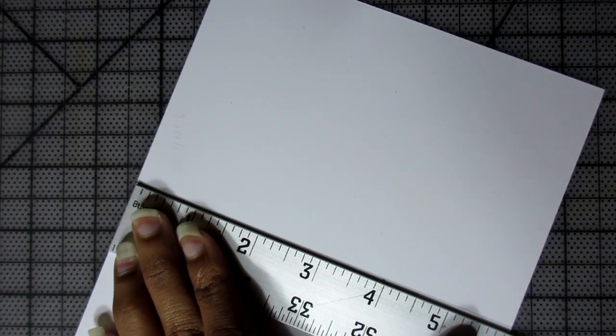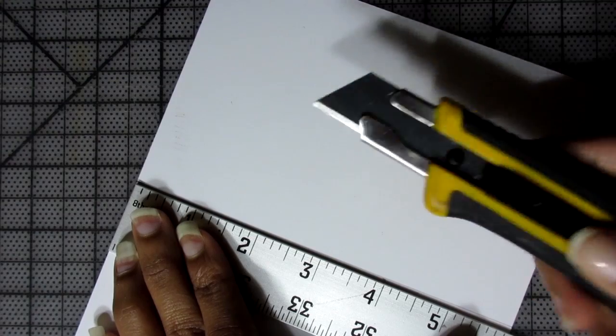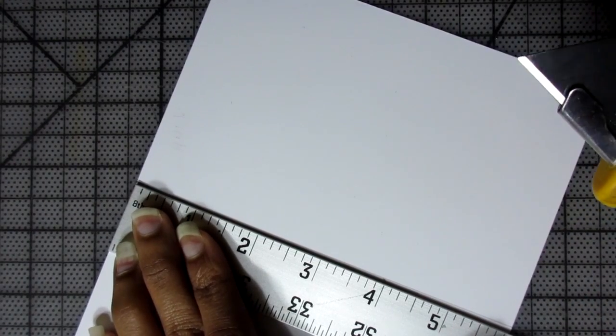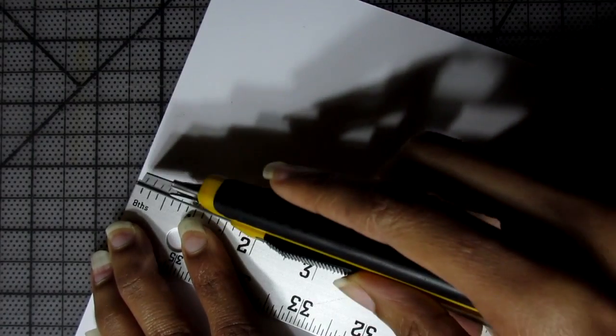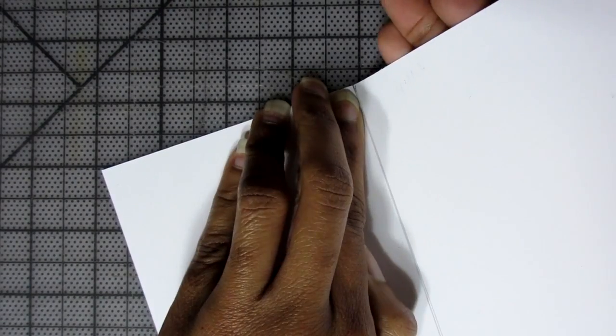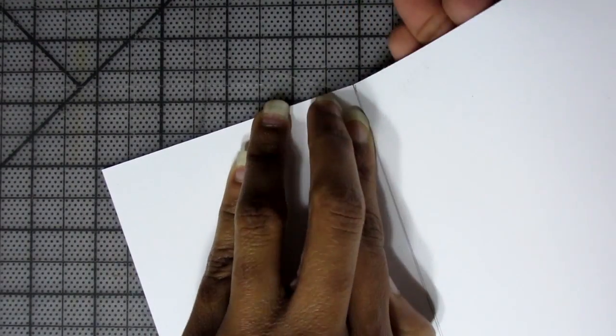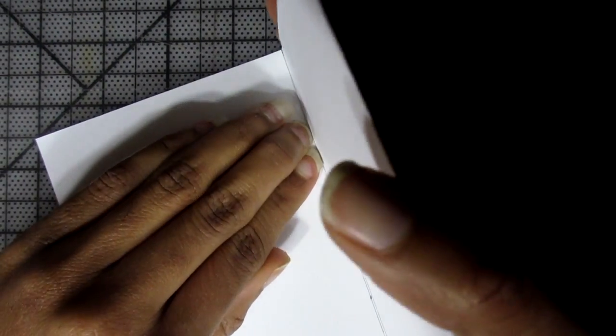Now, since this is cardstock, it's gonna be a little bit more difficult to fold. So you take your blade and lightly go across once, twice, and it cuts it a little bit. Take your finger, the nail is really good, but lightly press upwards. That way you don't get any wrinkles. As we fold the paper, you can always go back and erase these lines.